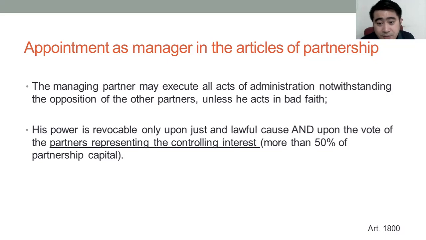Necessarily ba siya ang managing partner? The answer is no. Paano kapag siya yung managing partner mismo? Sabi dito class, partners representing controlling interest. Wala magagawa yung ibang partners, no? Kasi nasabi sa batas eh. Nasabi sa batas, pwede lang siya tanggalin upon the vote of the partners representing the controlling interest, which is more than 50% of the partnership capital.